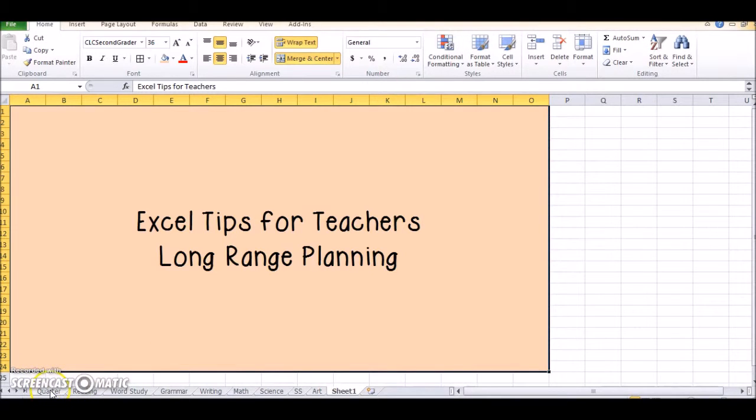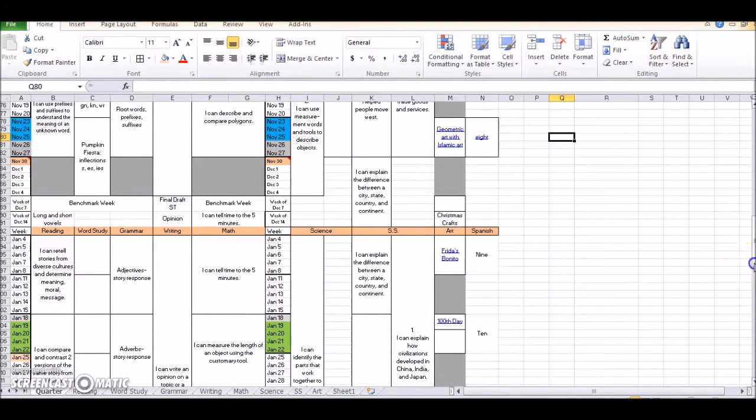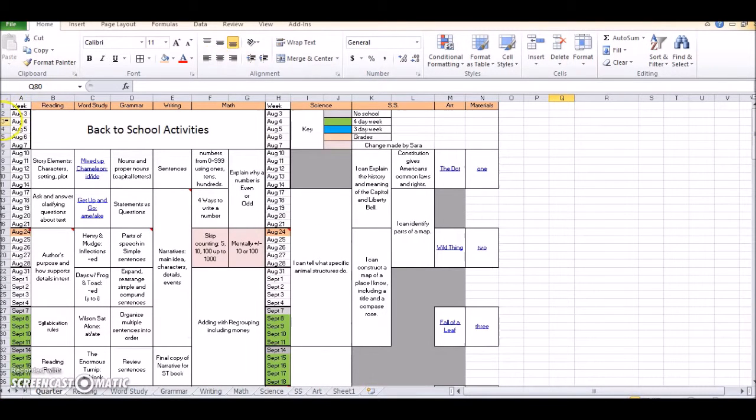So Excel has different sheets. They're worksheets, and at the bottom I have quarter, reading, word study, grammar, all these different subjects that we're going to go into. I started by taking my calendar and putting it vertically. So this is the front and this is the back, so I could print these. It'll be 4 different pages, one for each quarter, front and back. And I coded them, and I have notes in the documents, and I have links. The idea was that I wanted a long-range calendar that I could click on and get more information.